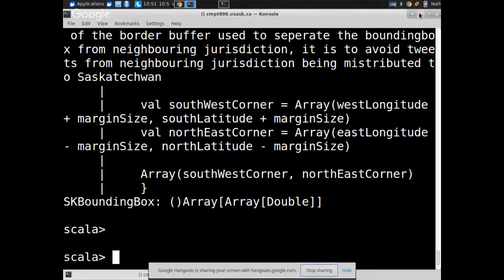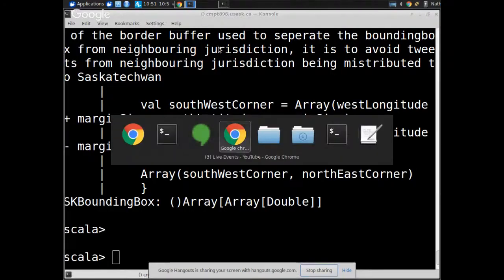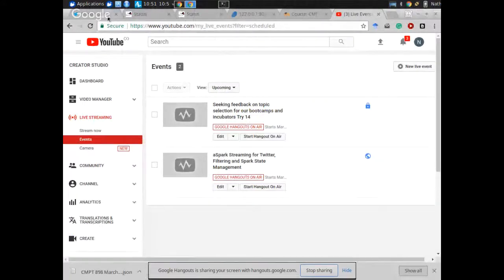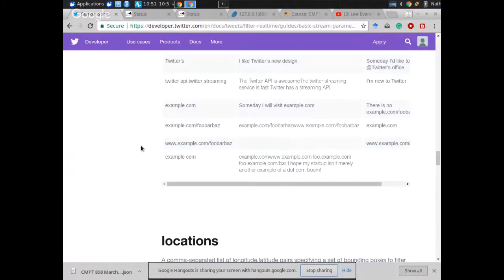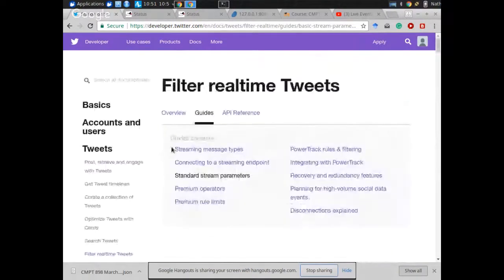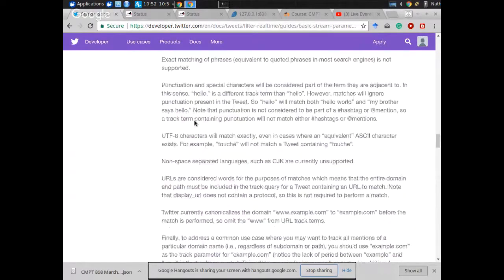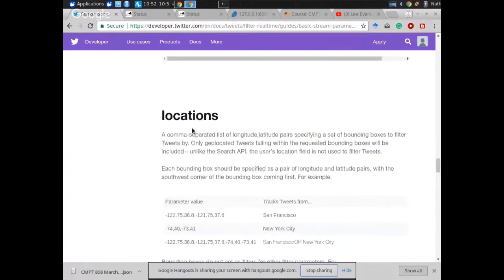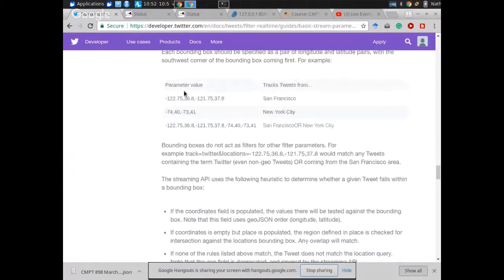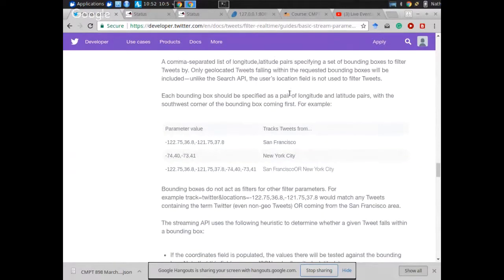If you go to the Twitter documentation and look at the Twitter API, filter real-time tweets, you'll see where this is specified. They say locations are specified as pairs of latitude, longitude with the southwest corner of the bounding box coming first. So southwest, northeast.